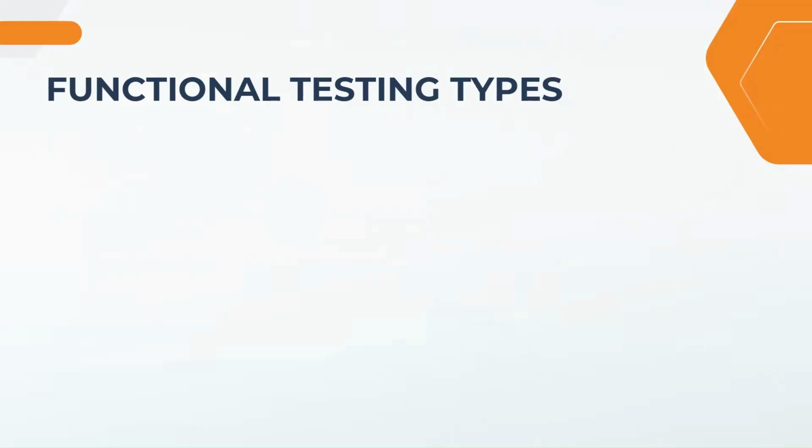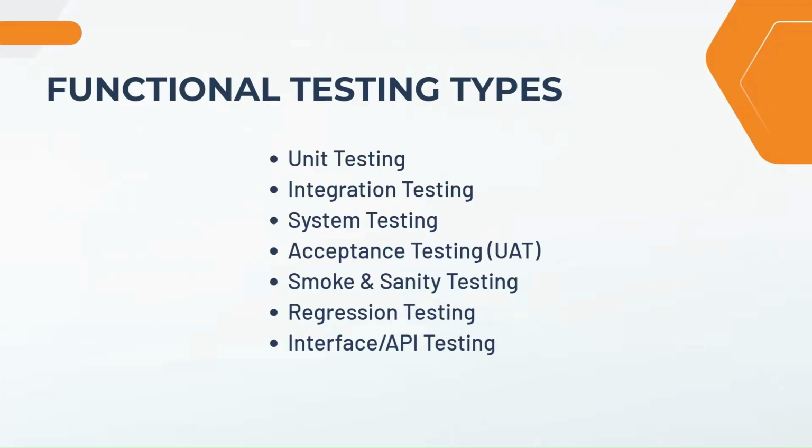Until now we have seen functional testing. Under functional testing, there are some types of testing that we should also focus on. These are some of the famous functional testing types. I am not going to talk about them now because it will be messy if you take everything into your mind. I will be putting separate videos for these types of testing. At the moment, just know that the major types of testing are functional and non-functional. Within functional, there are tests like unit testing, system testing, integration, user acceptance, smoke, sanity testing, and regression testing. Just take note. Let's discuss each of these types in the later part of our videos.